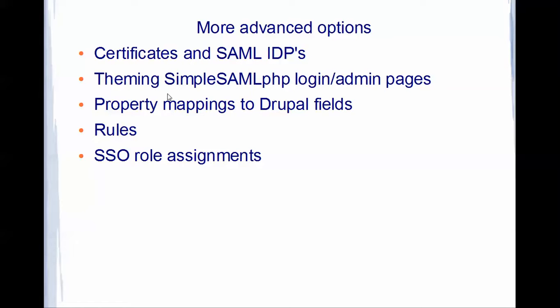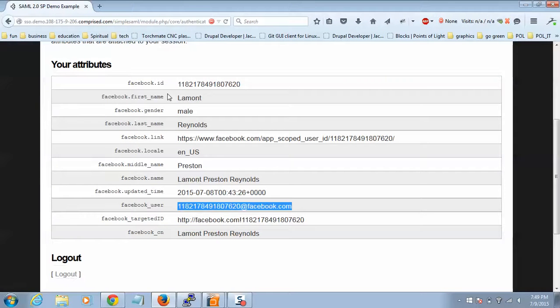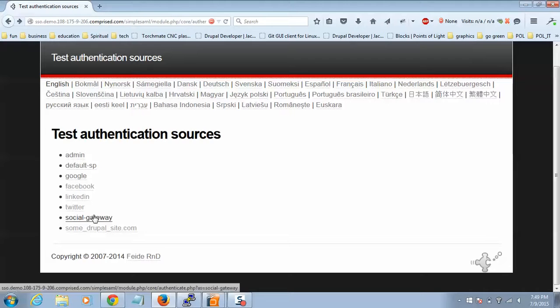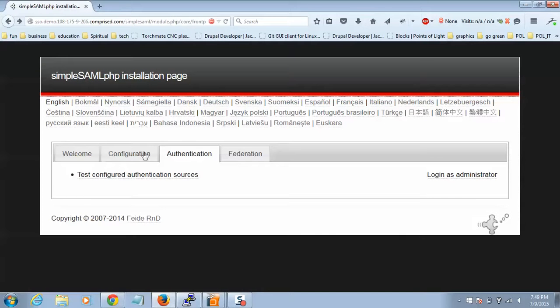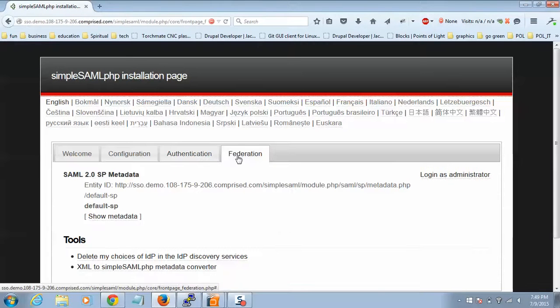Some more advanced subjects here: when you're talking between multiple IDPs, there's a process in which you'll have to share your metadata with that identity provider. That would be information that you would get from SimpleSAML under the Federation link.